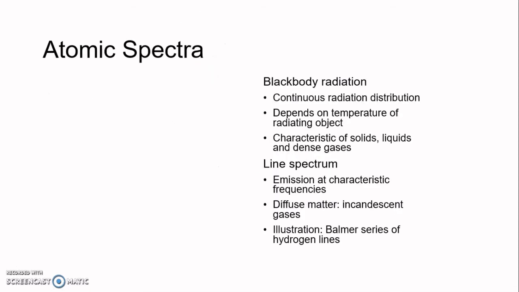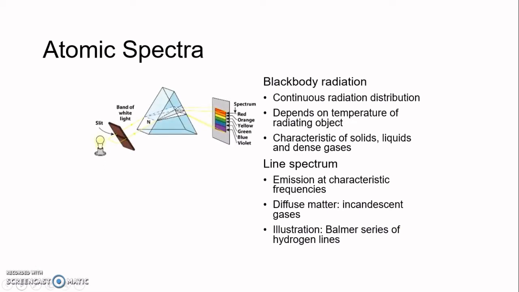Another series of studies at the same time as Max Planck was focused on what we call black body radiation. That is the continuous radiation emitted by objects that are emitting light. Now, what we found is that if we take the light from some light source and send it through a prism, the individual colors will spread apart, and you get yourself a rainbow effect, very much like what we saw back in our optics chapter.